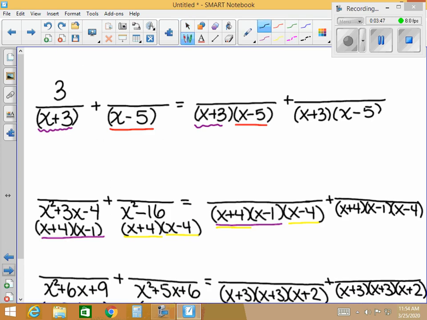So let's say this is a 3 and this is a 2, the problems we were working on before. If we look right here, and we compare that denominator to the one we started with, what shows up on the right side that wasn't there on the left side is x minus 5. If I have to put it on the bottom to make the bottoms match, I can't do that unless I also put it on the top.